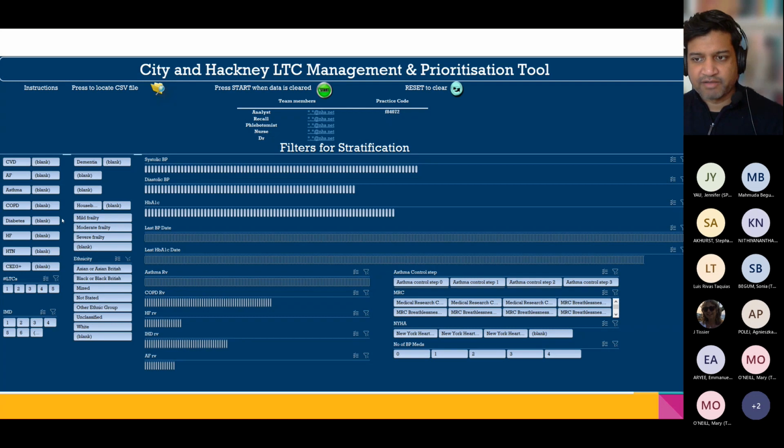And then it looks to see whether they have dementia, learning disability, whether they're housebound, and whether they have long-term conditions, and also the number of long-term conditions they have. The deprivation score, frailty index score, ethnicity, and then these major factors as to their condition, the blood pressure, the HbA1c, the dates of those, and the dates of their reviews as well.